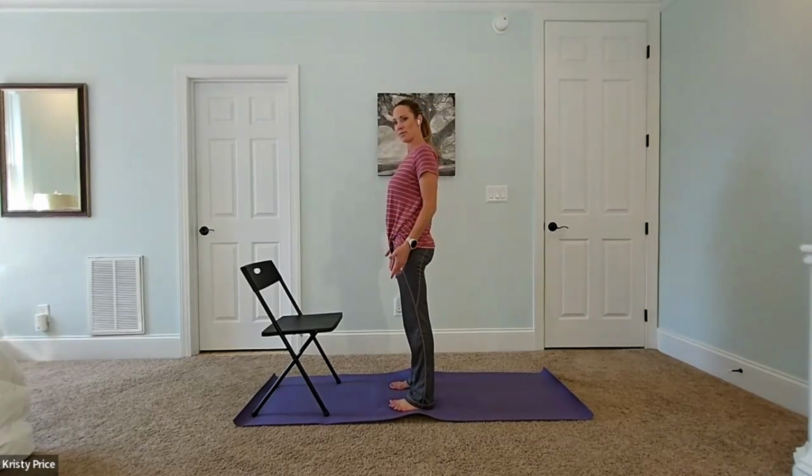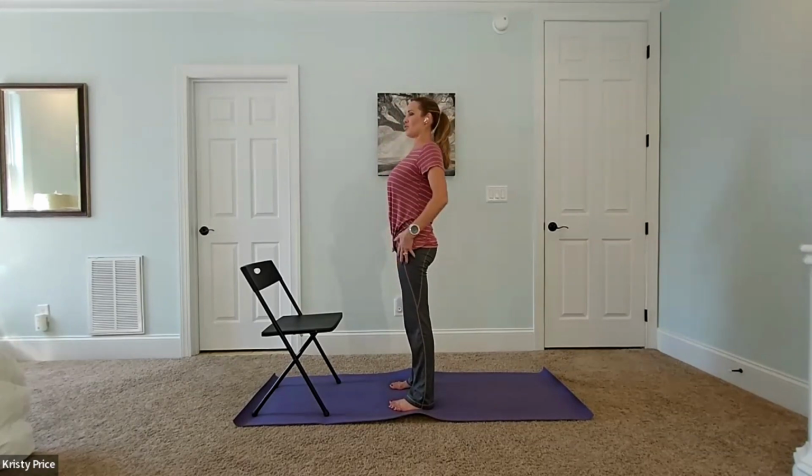And you're going to press down through the heels, and you'll feel when you press the heels down, those quads start to engage again. That's what you're looking for. Nice, strong, engaged legs here. And then you lift up through the front of the spine, the shoulders roll back, and the palms are going to face forward.